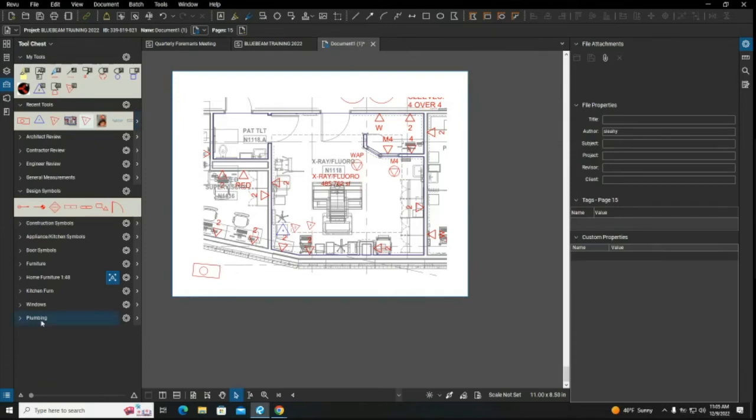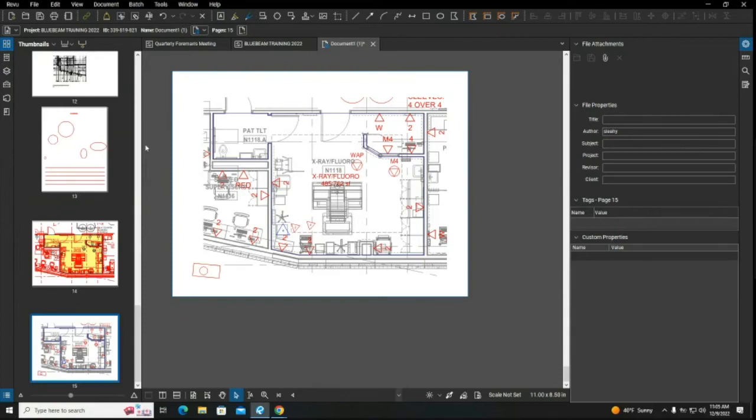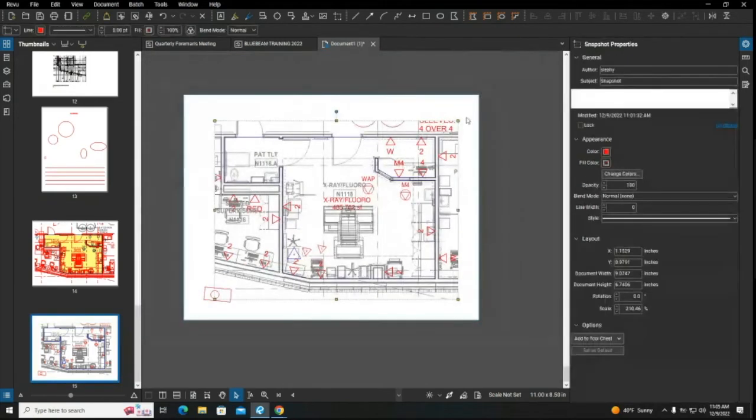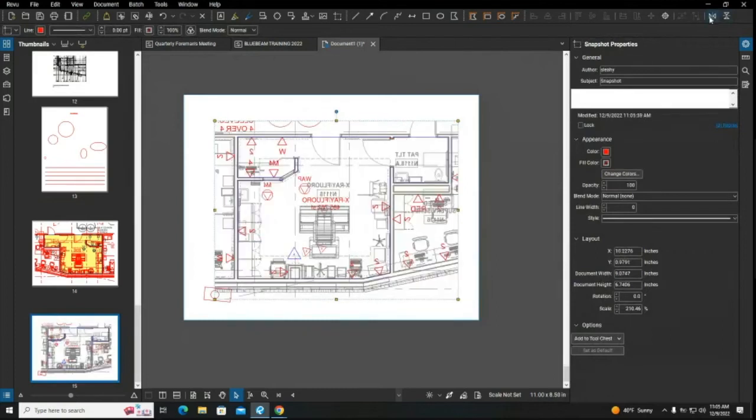So with snapshot, go back to my snapshot. You can change colors. You can also, with snapshot, flip your perspective. This can be handy too, if you have a lot of rooms where you don't get the layout for every single room, but you have one typical layout and all other similar rooms. You can use this tool to overlay your layout for your default room onto all your other rooms, even if they're mirror imaged.